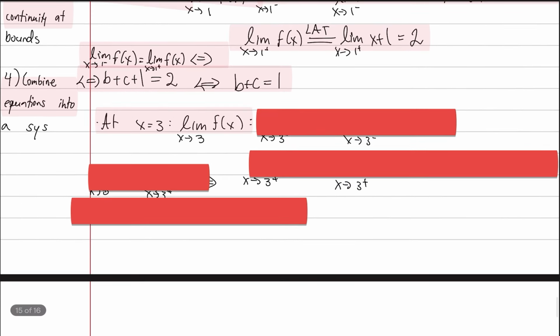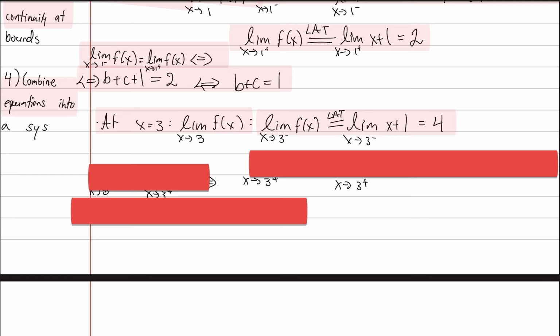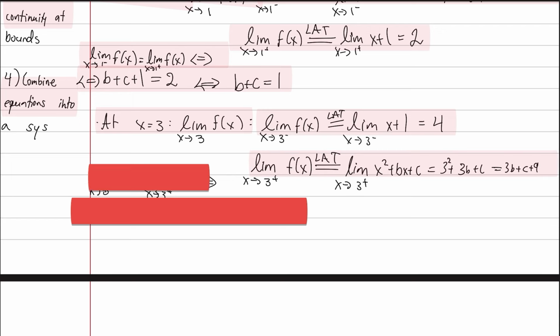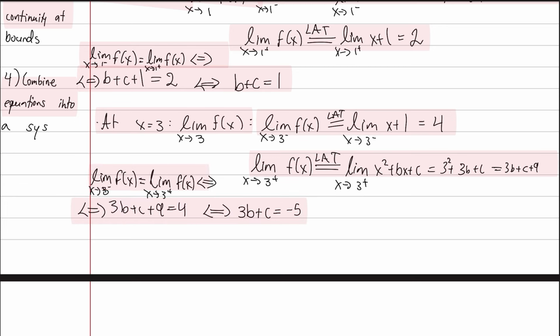And moving on to the next one, we have at x equals 3, the limit as x approaches 3 of f of x is, well, okay, first we'll consider one side, and in this case, we're going to have 4. Now you can write out your full justification, I'm just skipping ahead here. Our second limit is going to be the other piece, and you plug in 3 and you get 3b plus c plus 9. So for the sides to match, 3b plus c equals -5.